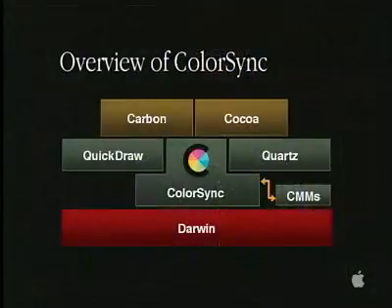This next slide provides a diagram of how ColorSync fits into the overall Mac OS X architecture. And now more than ever, it's well integrated into Mac OS X. As you see at the top, as you may be familiar from other presentations, we have Carbon and Cocoa applications, both of which can call ColorSync. You can get a lot of functionality directly out of Cocoa or by calling Quartz, or if you want, your application can still call ColorSync directly if you want to provide very specific functionality to your users. In either case, no matter how ColorSync is called, ColorSync is built on top of the Darwin Foundation that's part of Mac OS X, and CMMs are loaded dynamically as needed.